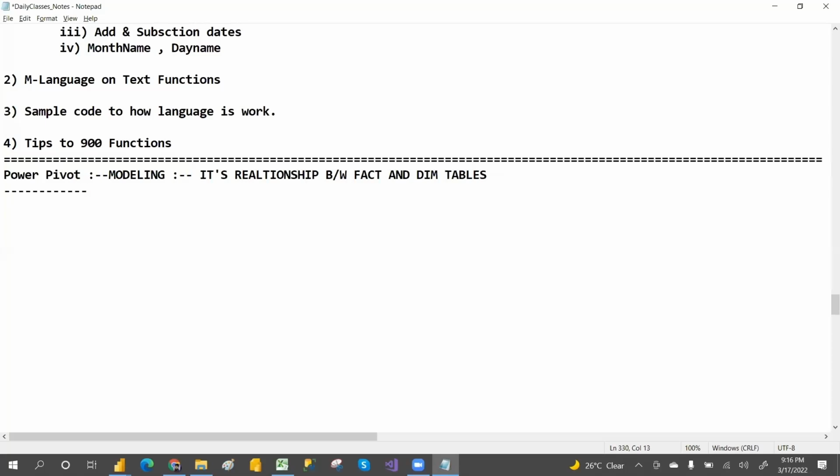After my story, you will be able to answer what a fact table is and what a dimension table is. The first point is the fact table. First you will come to know what a fact table is, and then you will come to know what the dimension table is. Let me explain the story now.